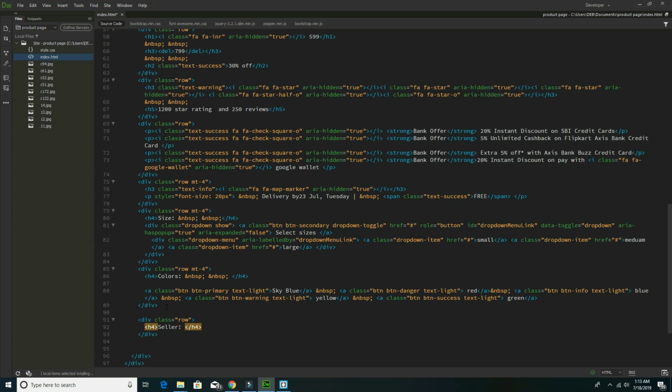Give some gap. After that, take a paragraph tag with font size of 18 and give the seller name. Save it and check.